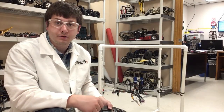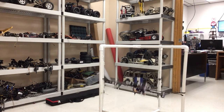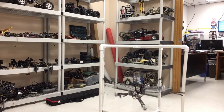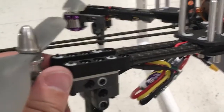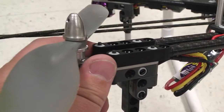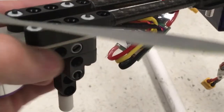Now we're going to test the quadcopter with all the props on backwards. You can throw it just a little bit and it tries to flip — just pitches right over. It starts to roll and then disarm. Keep in mind when you disarm it takes a few seconds to actually stop. Taking a closer look, we can see the zip ties actually flew off — the propeller hit the zip ties and blew those off. The speed controller on the bottom is now loose, and there are a few notches out of this propeller.